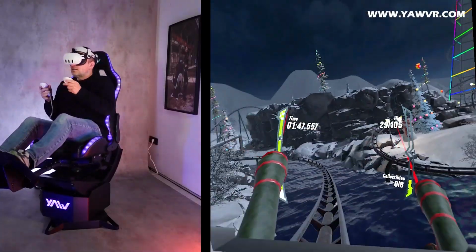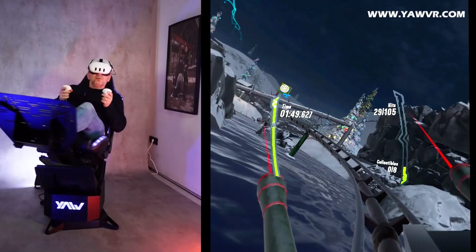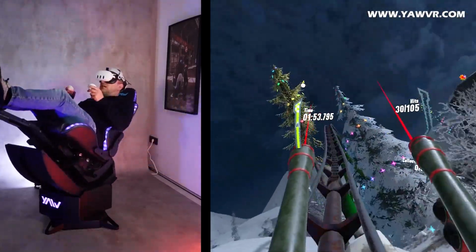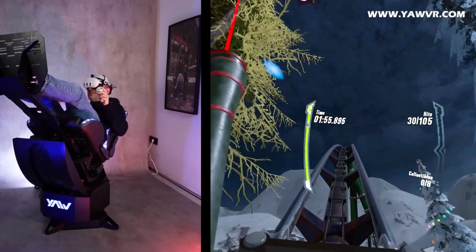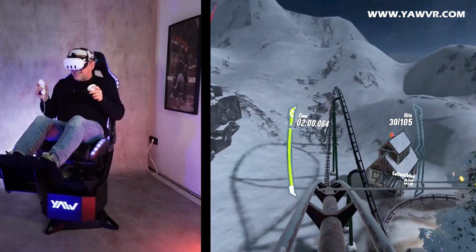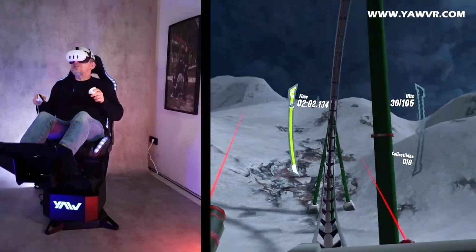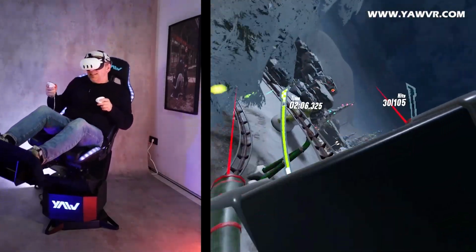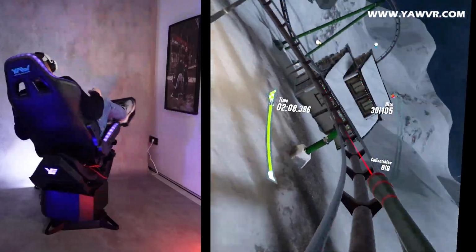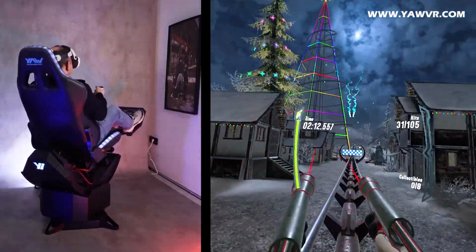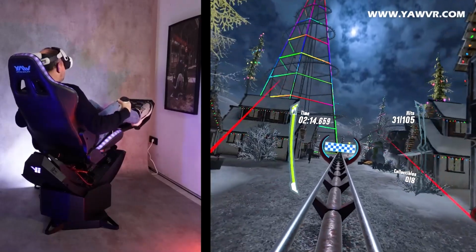And I will talk with the developers and we will solve this projection issue, and it will be perfect, but it's still very entertaining and great. Another suggestion for them is to set the vibration for different places, because I constantly feel the vibration.